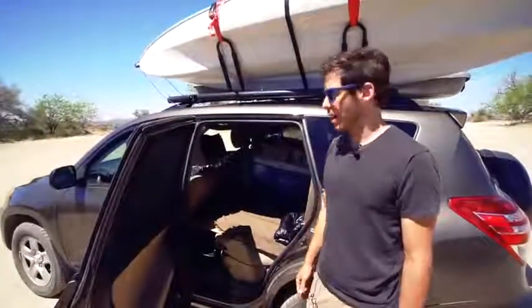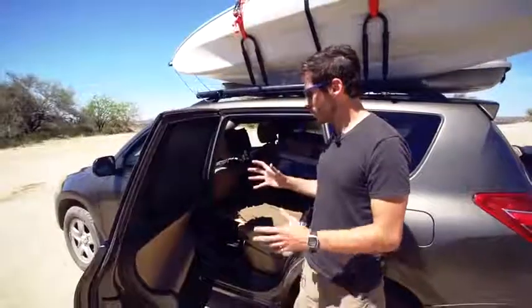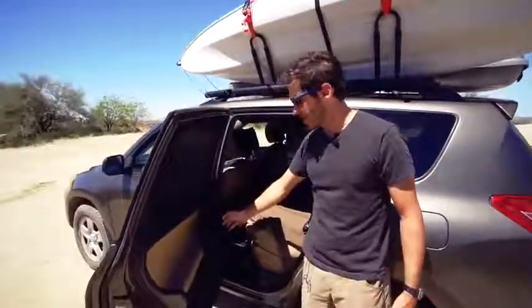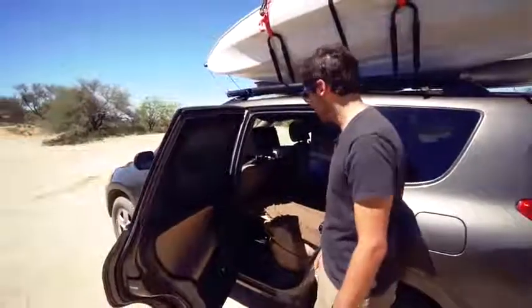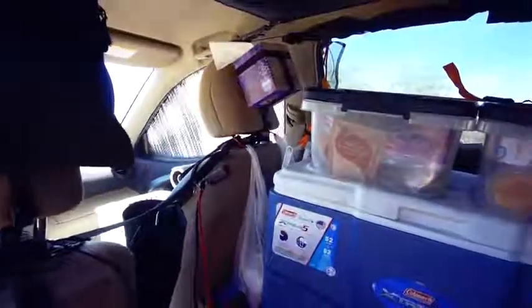I'm 5'10" or 5'11" and when I'm stretching out in the back I still have two or three inches of space. I found there were little spaces in the car that were just dead space that I could use to store things, so I ended up making my own little bags that attach to different handles and fill up any empty space. I have a bag on the side handle of the door, a bag on the back of the headrest, a bag hanging between the two seats — bags all over the place.